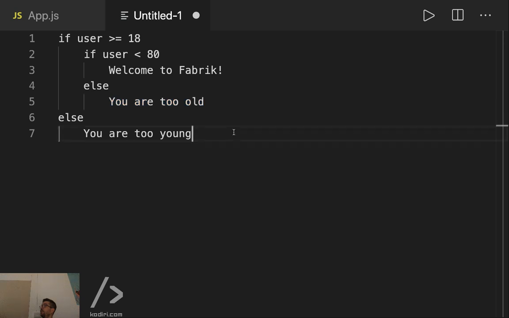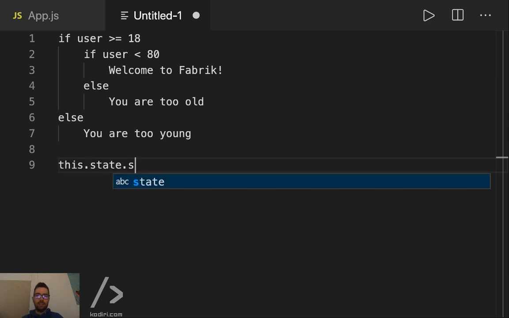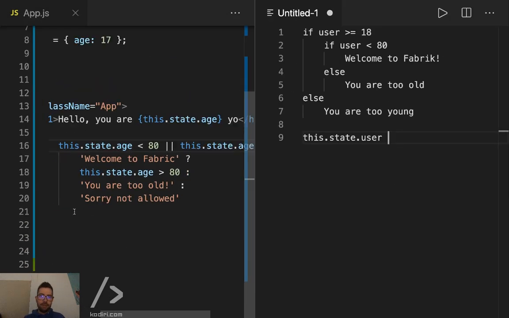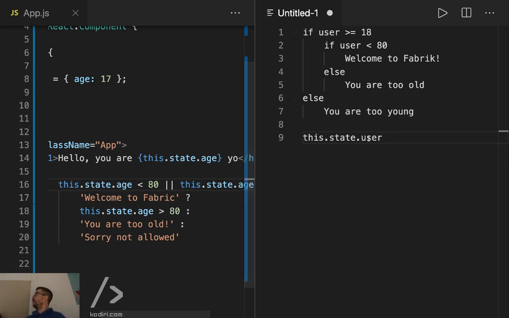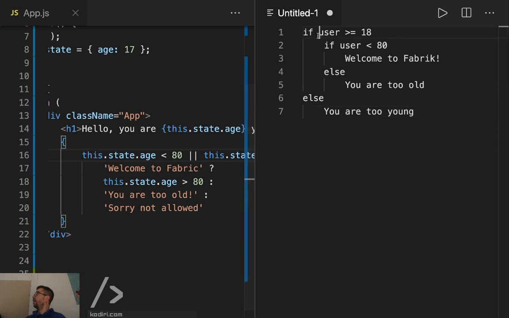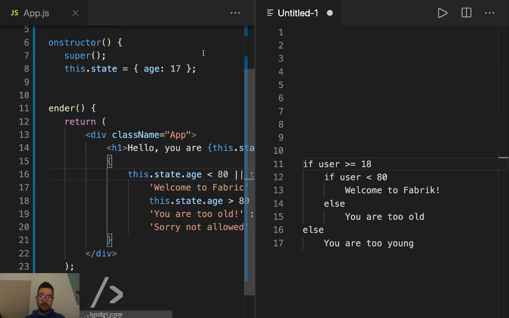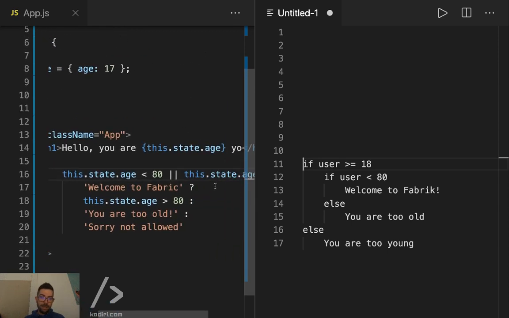No? So now what I will try to do is to rewrite that in proper JavaScript. I will do something like this.state.user. Actually, let me put that on the right. Can I do that? Will that work? If I zoom it out a bit, maybe? Okay, let's try that, guys. And let's try to put it at the same level, more or less. Maybe that will help a bit. All right, let's see if that works. So let me rewrite everything.